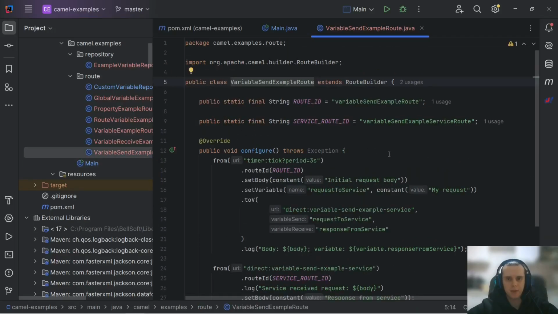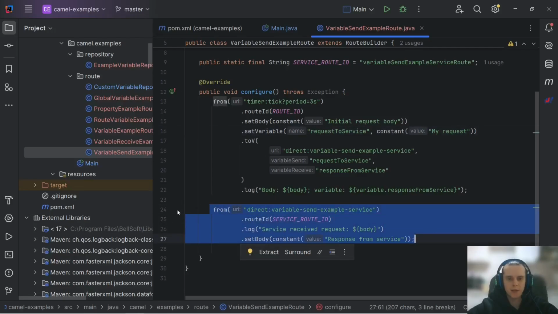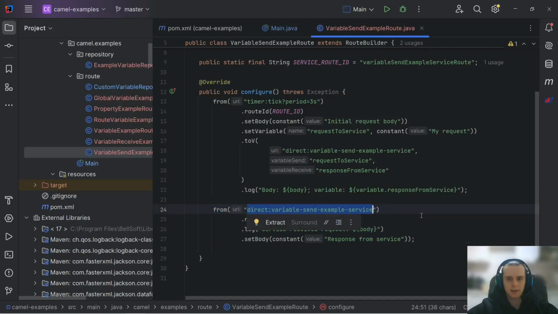Let's see the VariableSend example route. So, what do we have here? The problem is mostly the same as with the VariableReceive example route. We want to query our external service, which in this case is modeled by this direct route. This external service returns some response, but we don't want this response to override our initial request body.